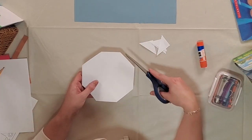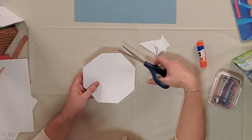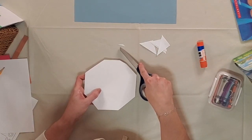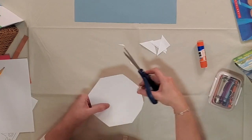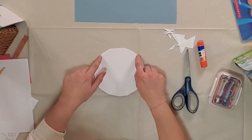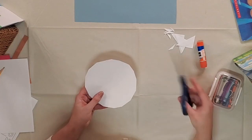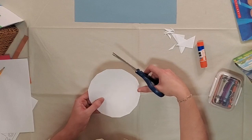My next step is I'm now going to go on my 8 points and I'm going to do exactly what I did on this, and I'm going to just kind of cut a straight line to cut them off. So you can see I have a little triangle right there. I'm going to turn it and do the same thing. You're going to notice it is looking rounder. You'll still see some points. So we're going to do the same exact thing and go through, and I just cut off. And each time I do it, you're going to notice I cut off less and less.